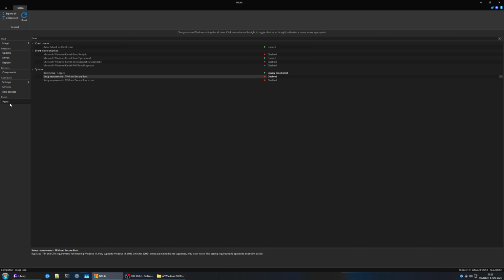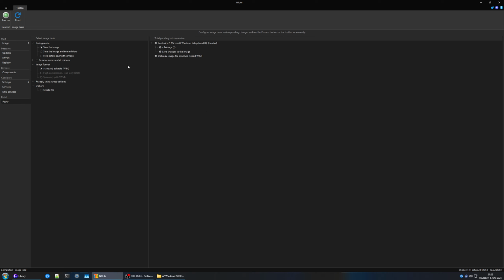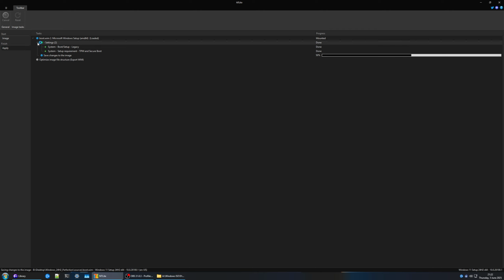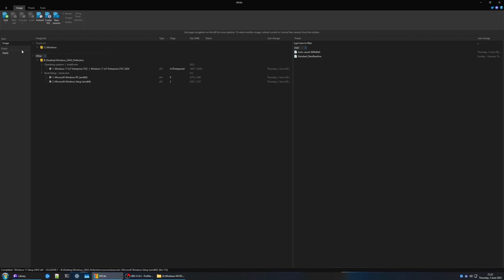It's not needed. Apply. You don't create an ISO. You just do the Windows setup, and that's it. Nothing much. I'm starting with this first because even though I will anyway reapply the same settings from my other images on this image, I wanted to show it to you first if you just need to handle the install, the setup side of things.